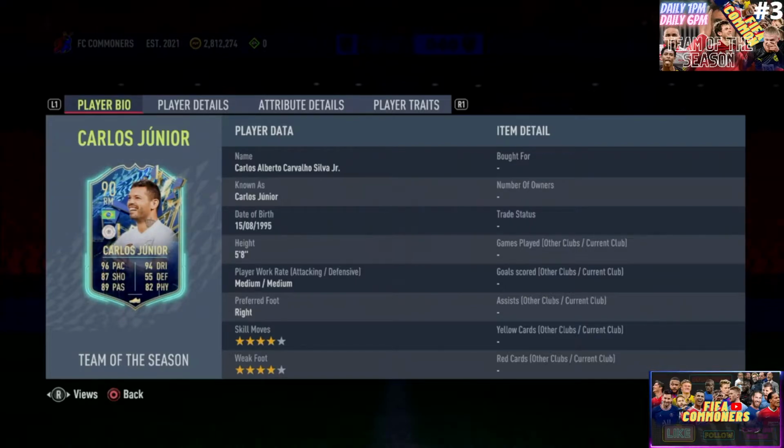Looking at the skill moves, he's 4-star skills and his skills are silky. They come off very nicely. And 4-star weak foot. I have to say that his left foot was a little bit wonky in the arena. I definitely felt that he was a right foot dominant player.